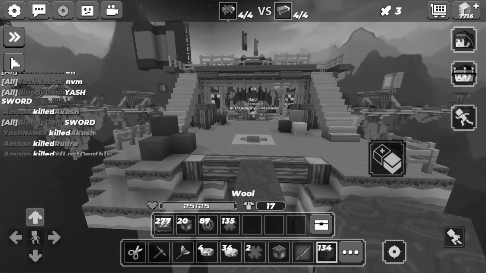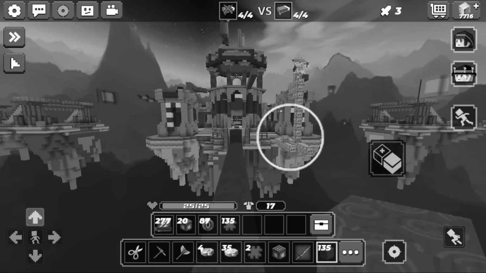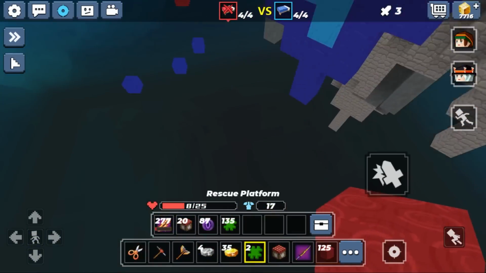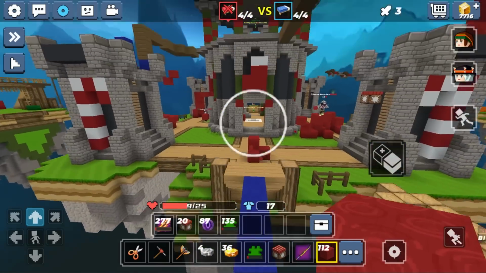Their bed is covered in water. This is just great. I should use sponge to take care of it. But to buy sponge, I need iron. No! No, don't do it! Just do it!